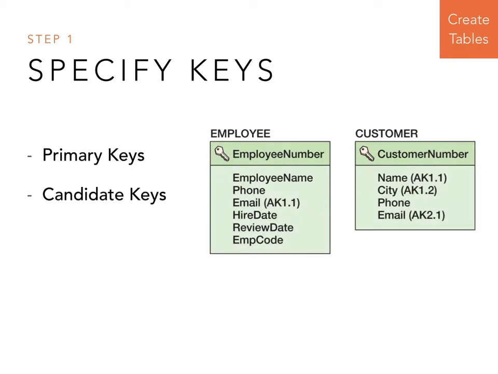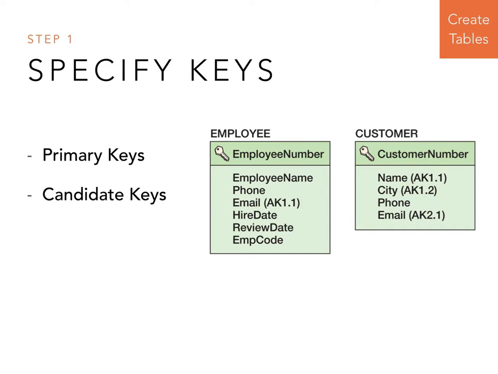And what we're doing here is showing that there are other fields that we could use to uniquely define the rows. And he uses this kind of goofy notation to say alternate key 1.1, which means email could be an alternate key 1, whereas in the customer number table, if we put name and city together, that's alternate key 1, and it has 2 parts, part 1 and part 2. You see that notation, the number dot number? That's a 1 alternate key, and 2.1, that means email is another alternate key.